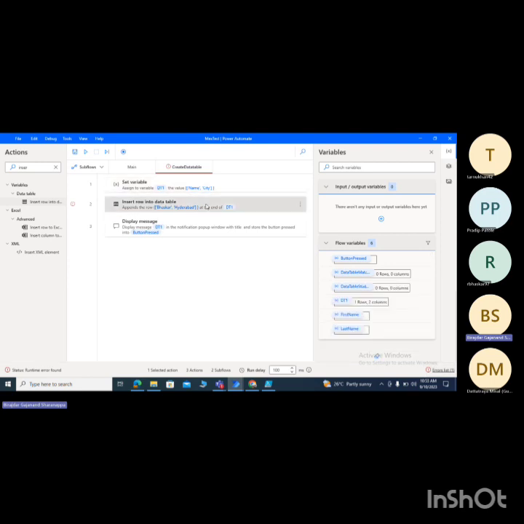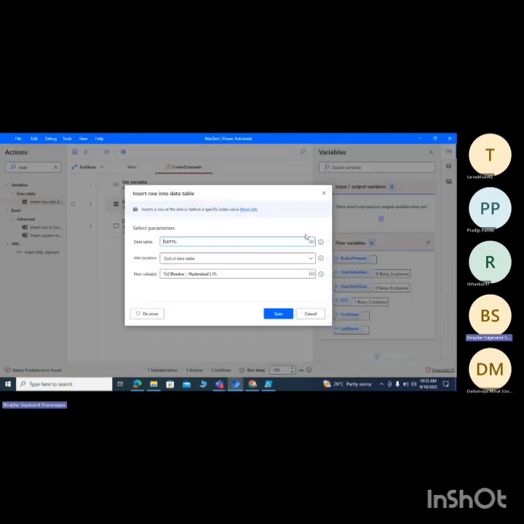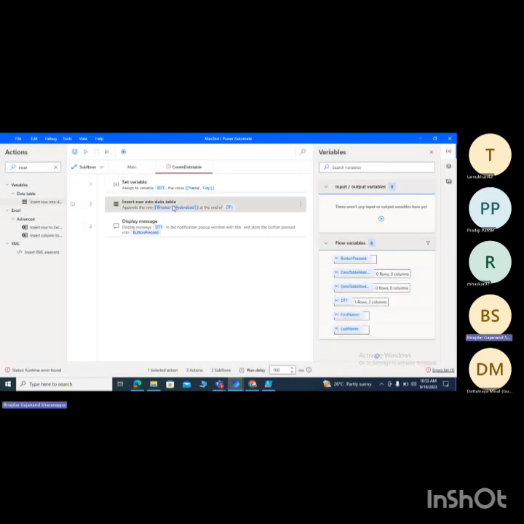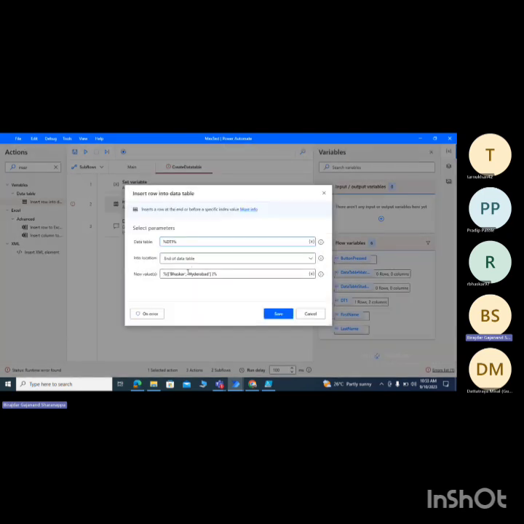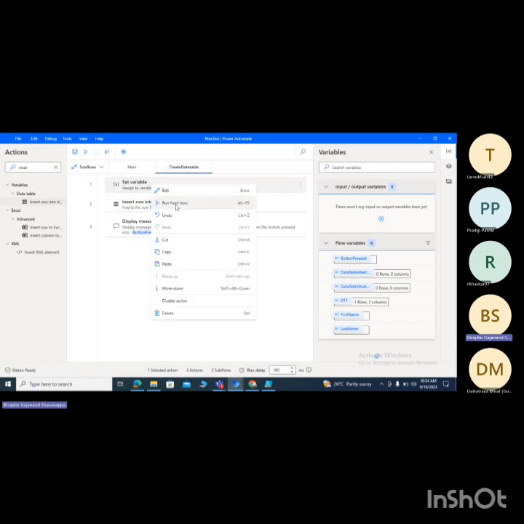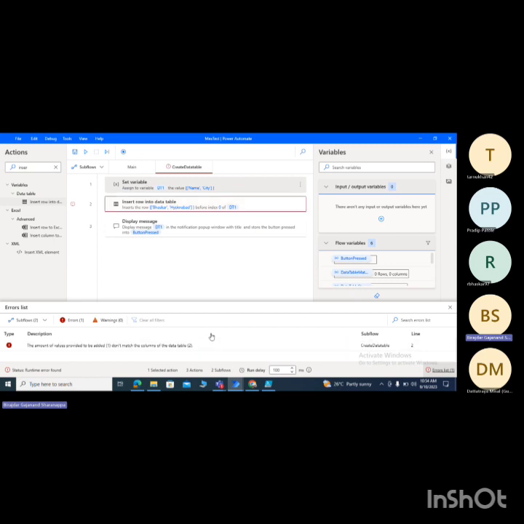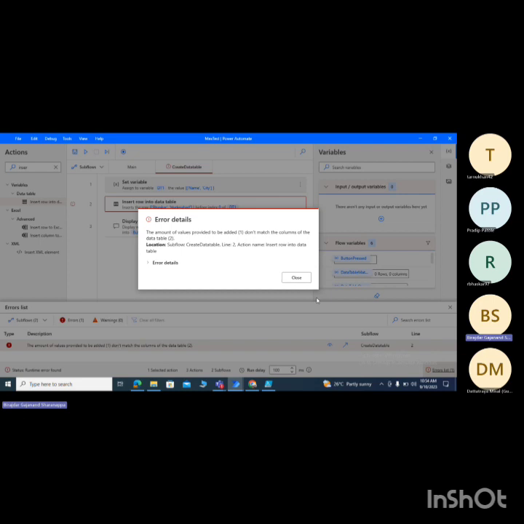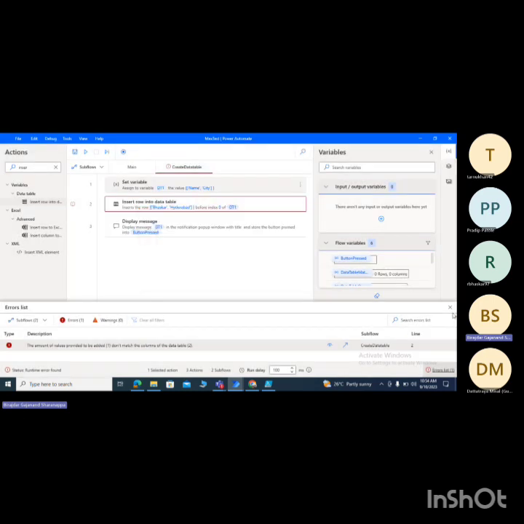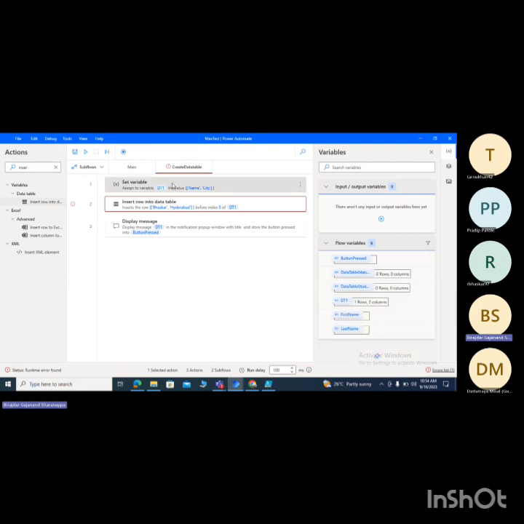It is not taking, actually. Sometimes it's taking, sometimes not. I need to restart this. The syntax is appropriate, no worries about this. The values don't match the columns of the data. We have two values and two columns, that is absolutely right.